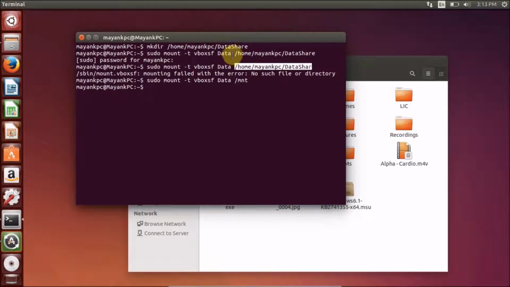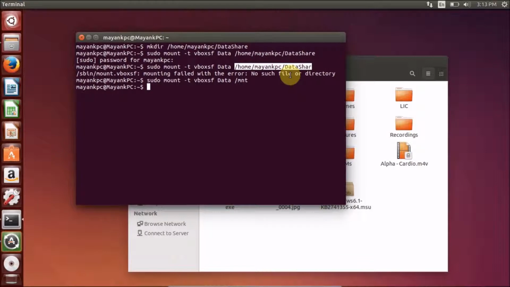My actual destination directory is this, but in the second command I just misspelled, or I just skipped the E. That's why I encountered this error, mounting failed with the error no such file or directory.